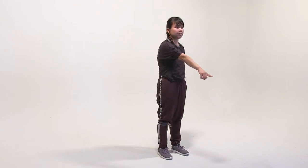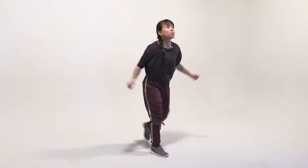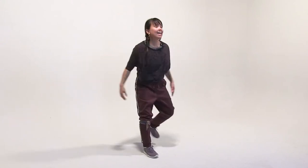Good. Let's see, there's one more top rock I wanna show you, and it's another two-step, and it's still very basic. We're gonna step to the back instead of the front or the side. So it's still a two-step, so I'm gonna say one, two, ready, go. One, two, one, two, do it with me. Step to the back, and one, two, and stop.